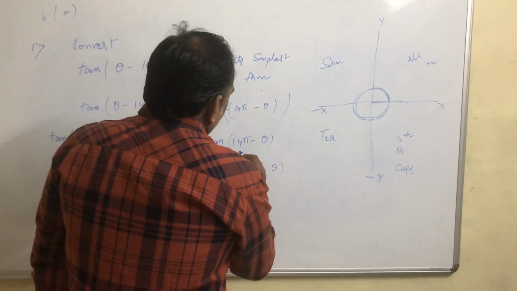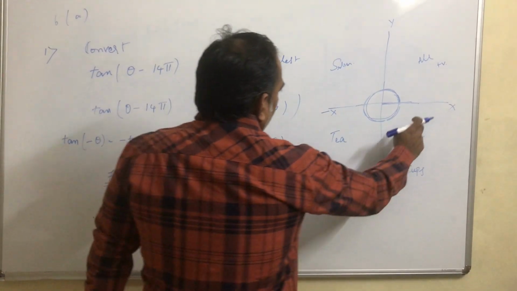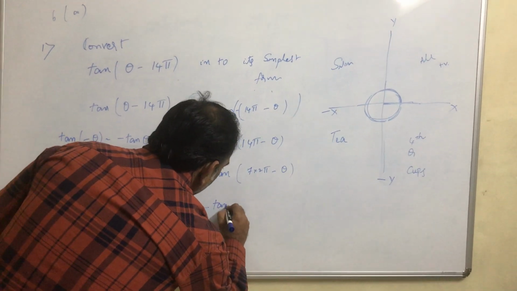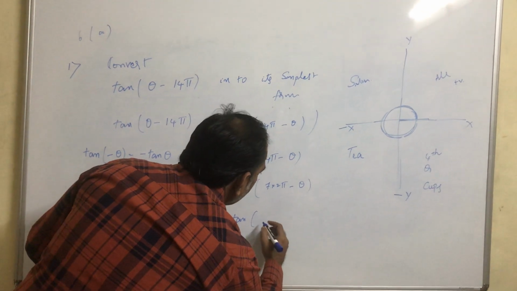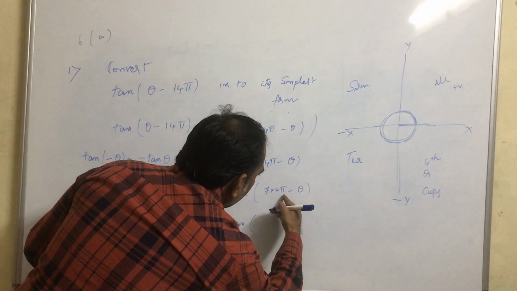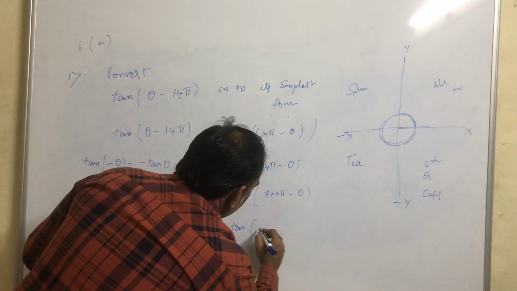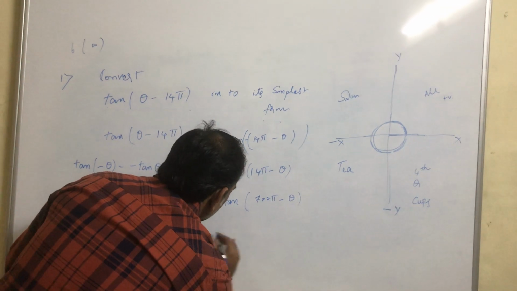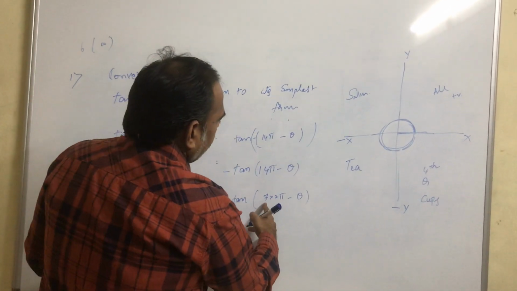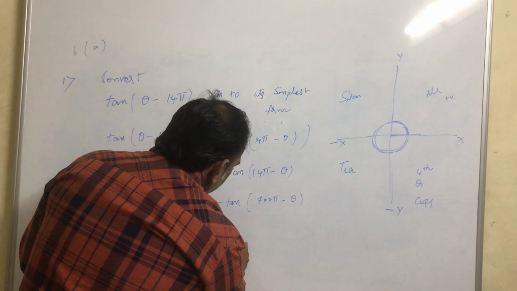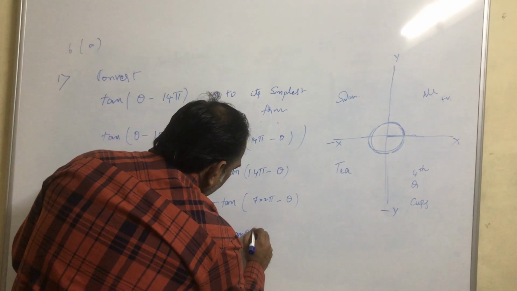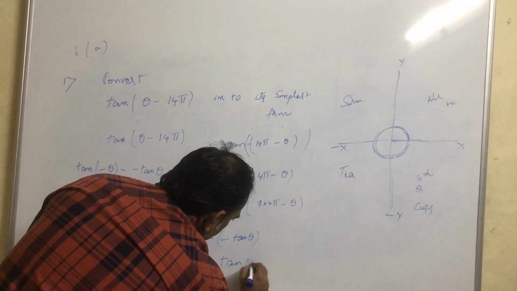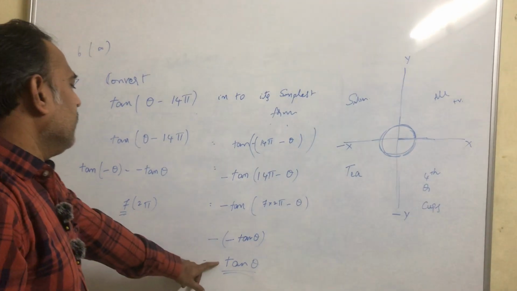So for 14 pi minus theta we are in the fourth coordinate. That means tan of, we are in the fourth coordinate, right? So this can be minus of tan 7 into 2 pi minus theta, that is minus tan theta, right? Now minus of minus is plus, so finally this is tan theta. This is one way of solving the problem.